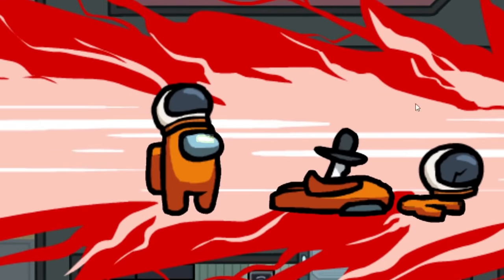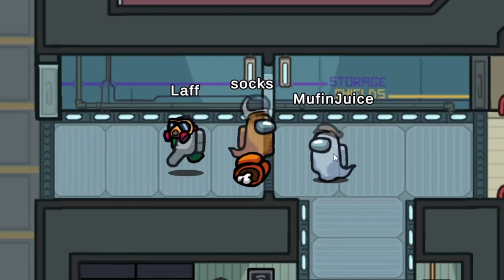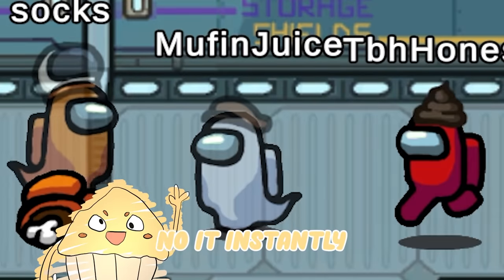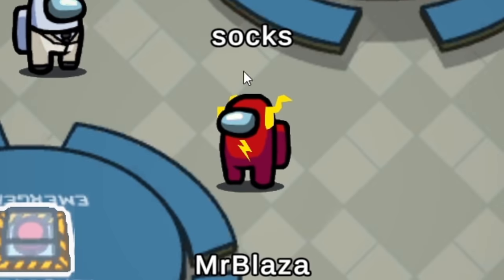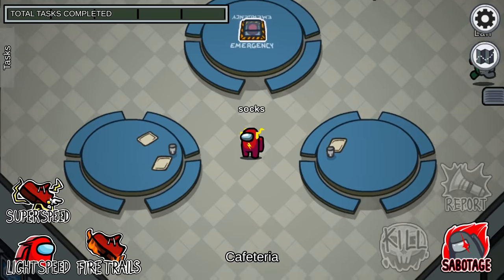Wait, I can't touch that! You can't. I can't touch the flames? No, it instantly kills you. Oh, no way. Yo, oh my god, I'm the Flash, but no one else sees this. Oh my god, I got three abilities.